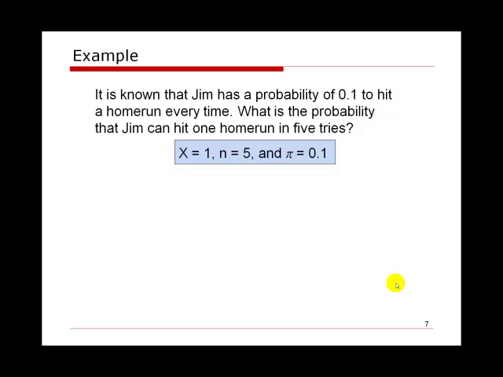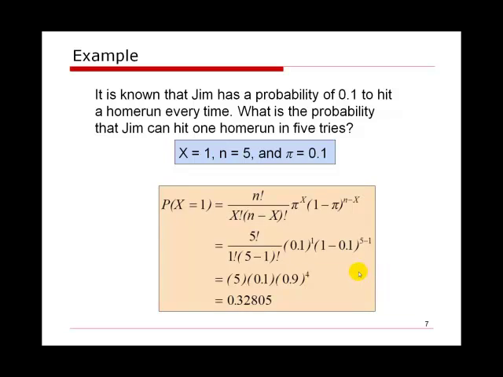The reason is, we are only looking at one home run in 5 tries, but this one home run can happen in the first try, second try, third try, fourth try, or the 5th try. It can happen in either one of them. So the probability should consider all these 5 conditions, or all these 5 possibilities. So that is why we need to substitute all these numbers into the formula to do the calculation.